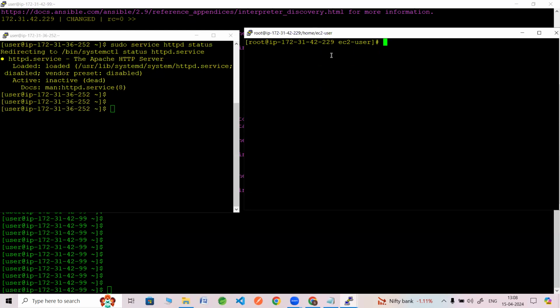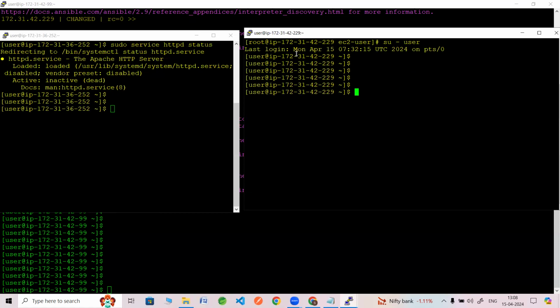Currently I'm in this machine 229, and I am in the root user. So first of all switch to the user, su hyphen user. Okay, I'm on the second machine as the sudo user. Just give sudo service, name of the service as httpd, and the status.